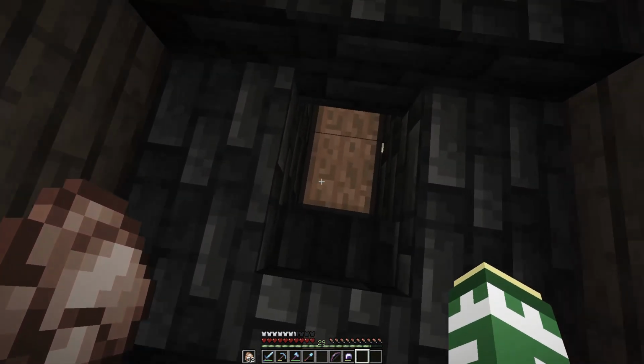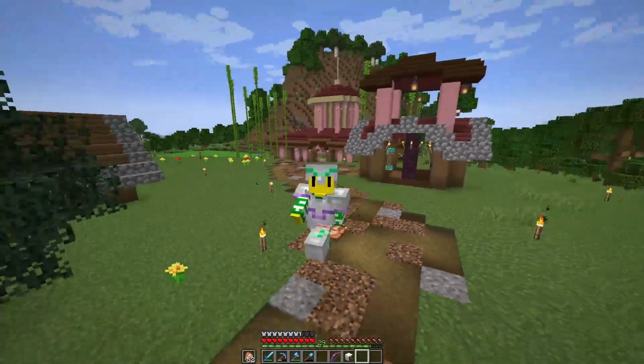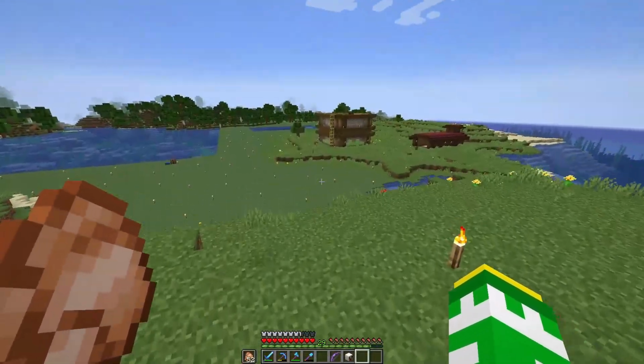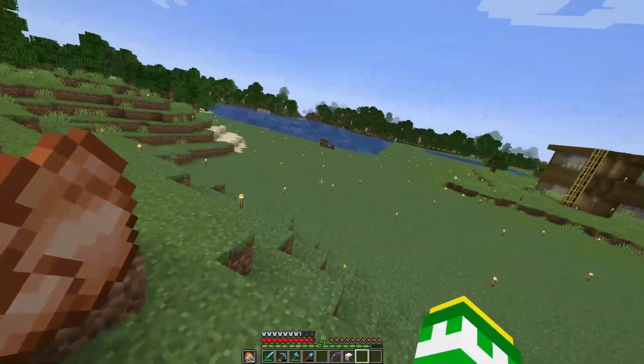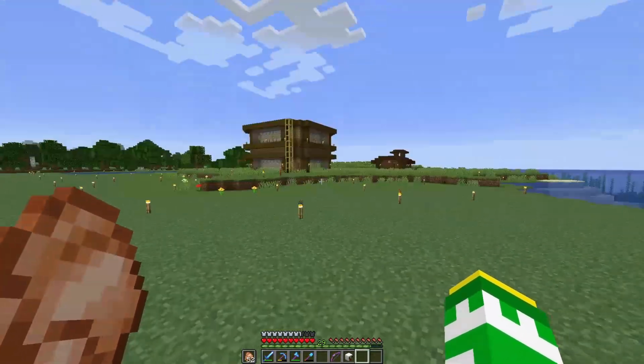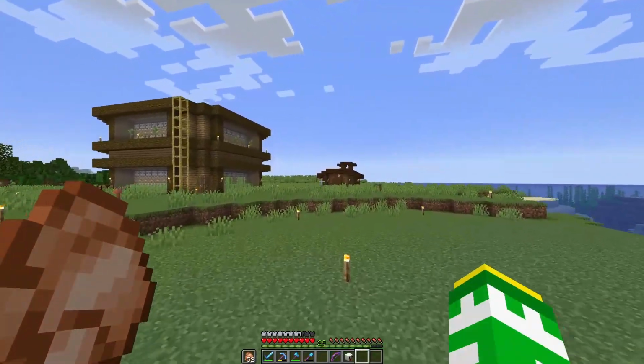And we must set up a cow farm. Now, there's a slight issue with setting up a cow farm, though, and that is that there are absolutely no cows. You can see this entire area. There are no cows spawning. If you go over here, there's still no cows.